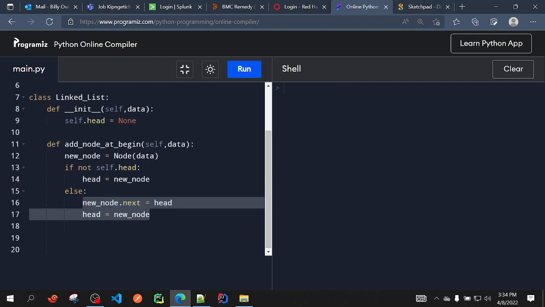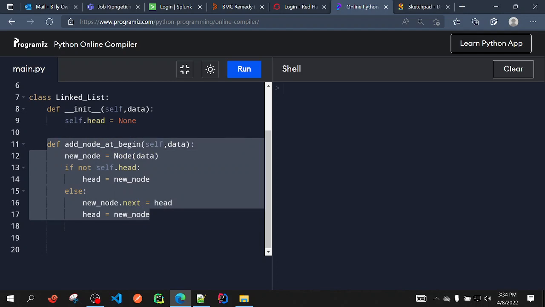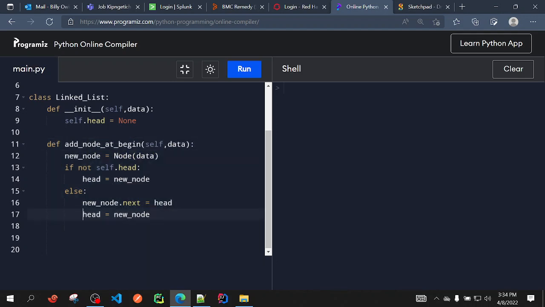In the subsequent videos, I will show you how to do that: adding at the beginning, at the end of the linked list, and also printing the values in this linked list. So let us fix these errors here. Because this is a property of the class, we need to access it using self. So self, yeah, this is also self.